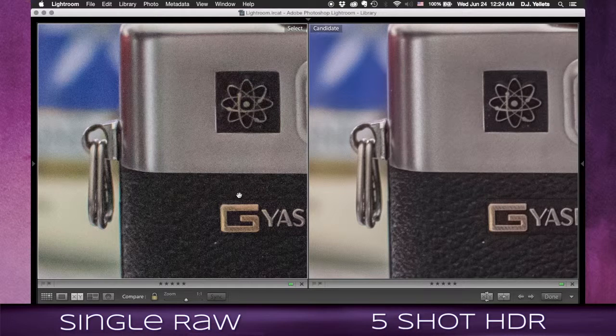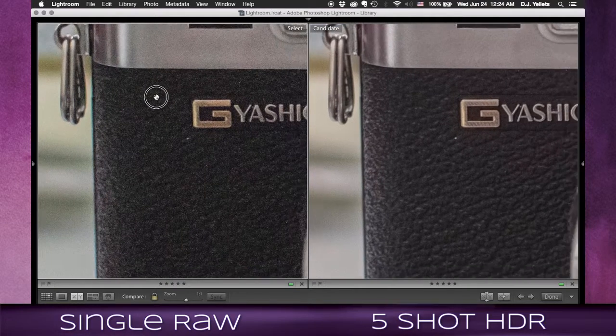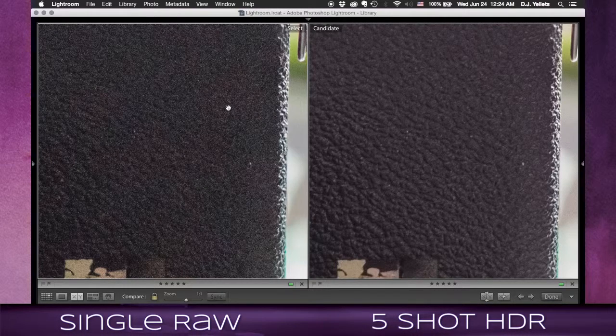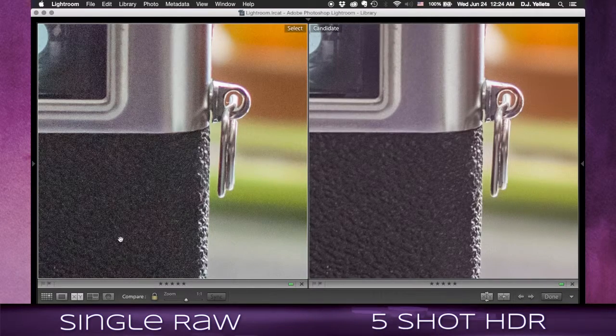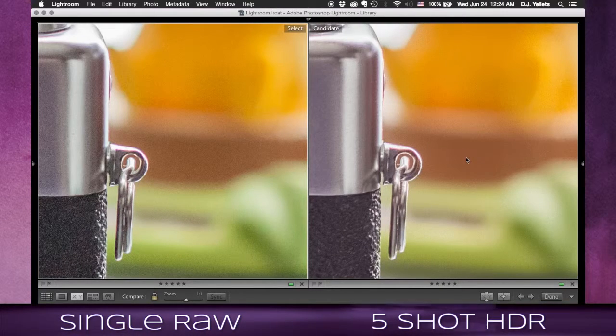Of course, all of these photos I am 1:1 cropped into. So zoomed out, it's not going to be as much of a difference. There's definitely some color changes here because of all the noise, but this is after denoising as well in this photo. But let's zoom back in here and look at this. The detail you still get out of that 5-shot HDR, even at ISO 1600, compared to what you're going to get out of a raw file, is pretty astounding, actually. This is friggin' buttery smooth. It's ridiculous.